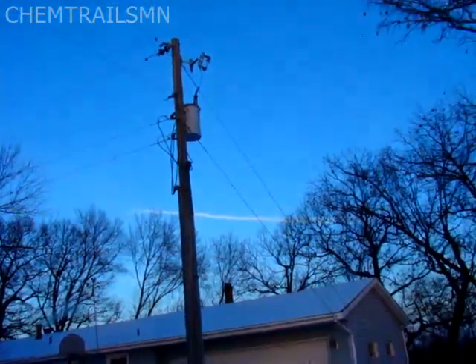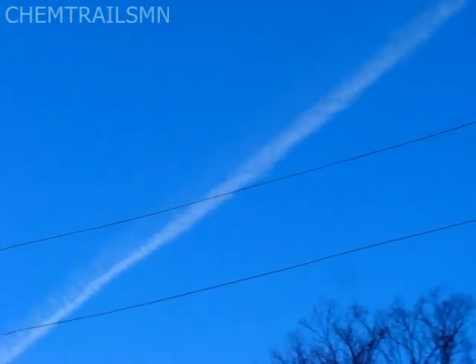And then we got a line up here. This one was just laid down just before that one. It's already dissipated — it was a nice tight line. You can see it's dissipated. And then another one over here, there's another line over there. So he's just kind of crisscrossing, blanketing the sky right now, as you can see. The chemtrails.